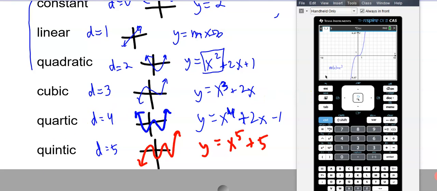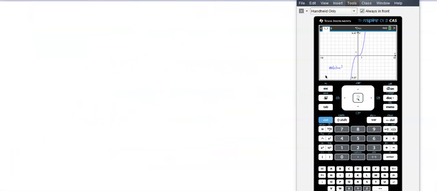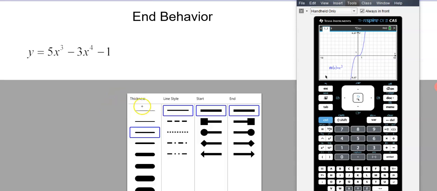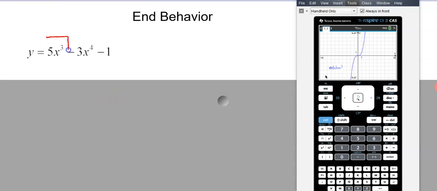Okay, let's look at end behavior here. So end behavior of this graph. The key thing with end behavior is you really want to look at the large degree of the term. Oh, that's not really the largest degree. Oh, I did not put it in order, did I? So in this case, this is a fourth degree. That first term is third degree, last term is 0 degree, but the middle term is fourth degree. So this is a fourth degree.